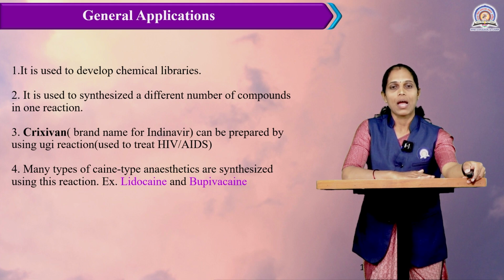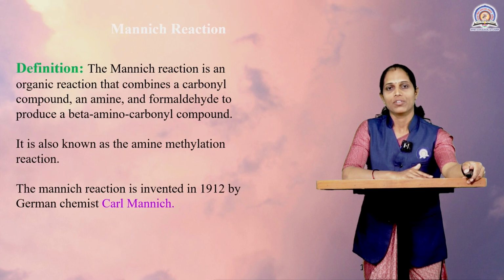Now the third application is Crixivan, the brand name for Indinavir, which can be prepared using the Ugi reaction, and this is used to treat HIV or AIDS. Now the fourth application is that many types of anesthetics are synthesized using the reaction. For example, lidocaine and bupivacaine, meaning various pharmaceutical uses are applicable in the Ugi reaction.